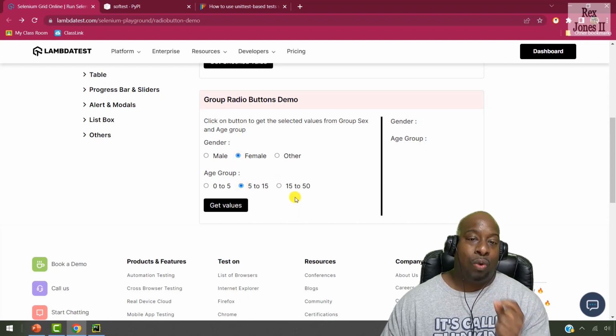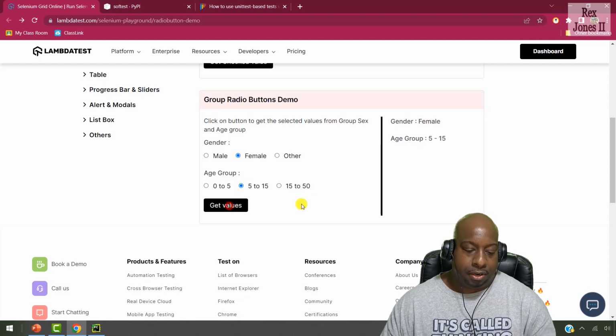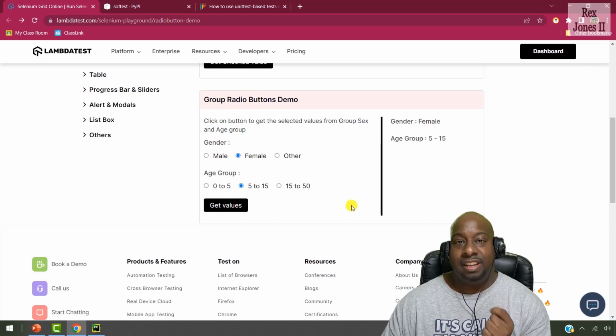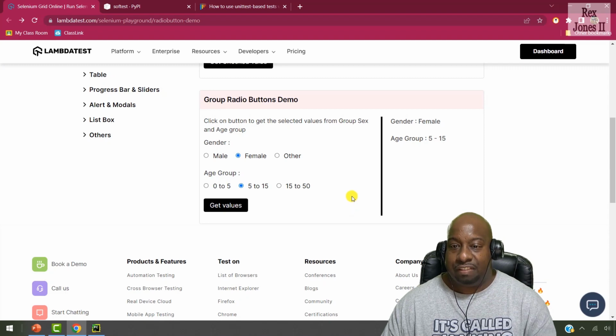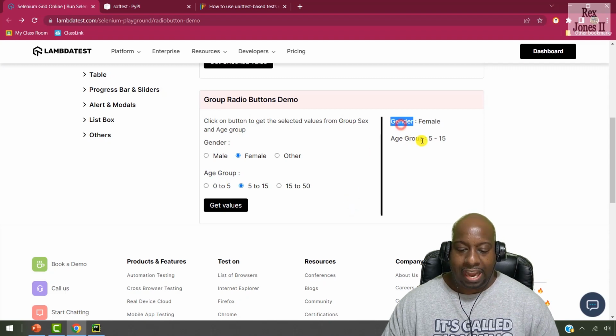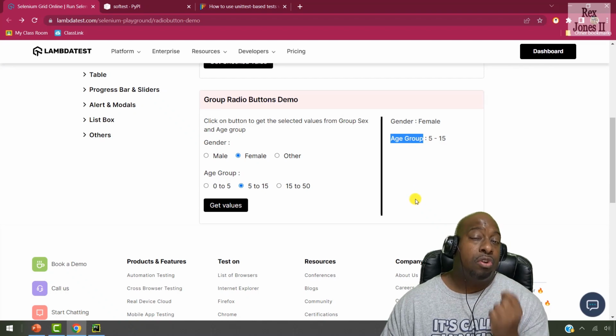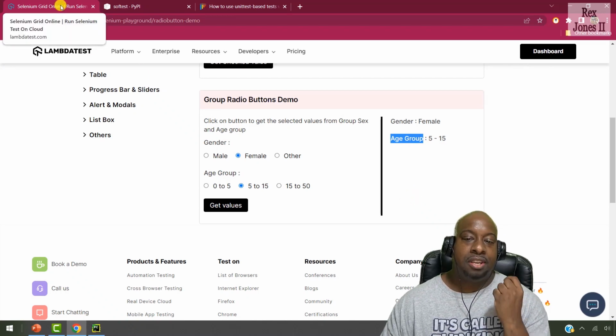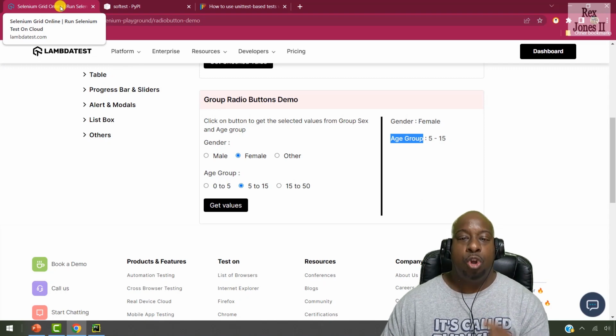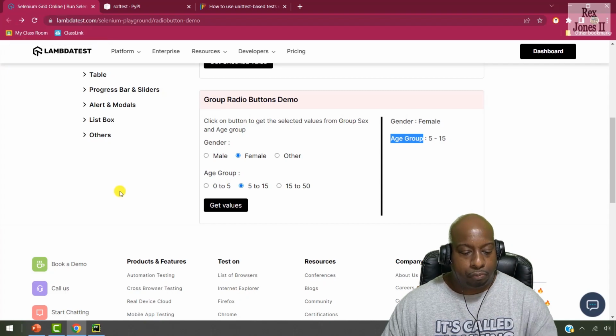After clicking the radio buttons, then it will click the Get Values button. Last, the assert statement verifies if gender and age group have the correct values. Also, let's verify if the title, Selenium Grid Online, run Selenium Test on Cloud, is correct.